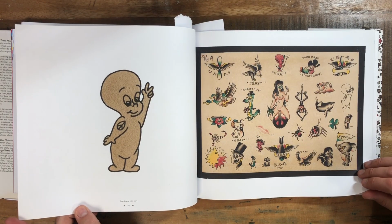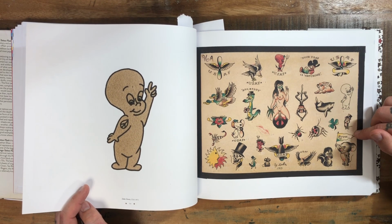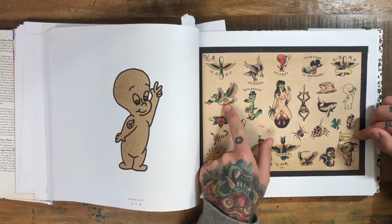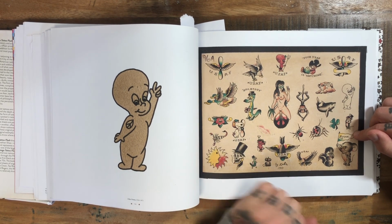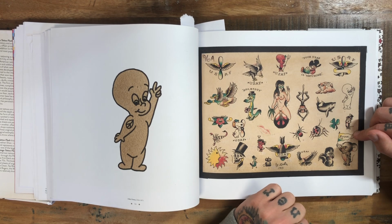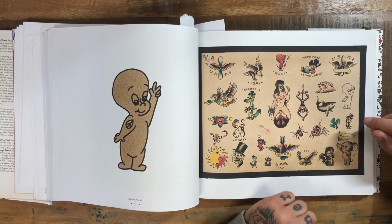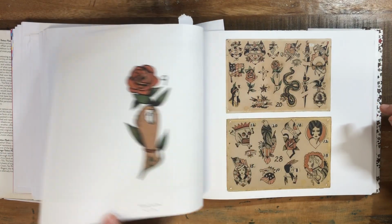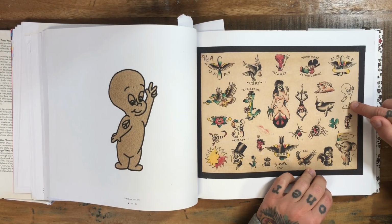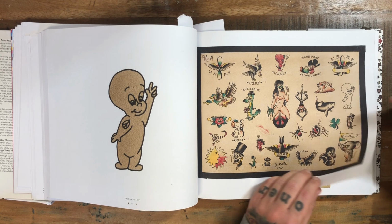We got Zeke Owen, 1971, more kind of fun, hippie flash. You got some mating cartoon ducks. I really like this Snoopy with the propeller. I don't really get this crocodile with a screw going through it, but in a top hat. But whatever, you know. Some hippie stuff. There's a Casper the Ghost with a little peace sign tattoo, making a peace sign.